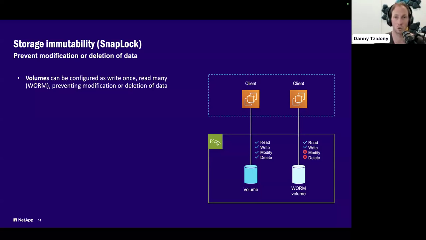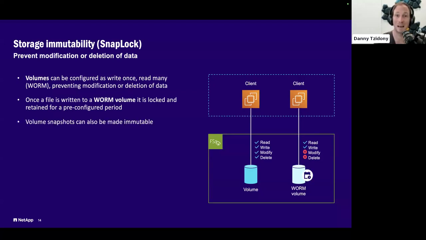We can think about so many highly regulated bodies like financial institutions or perhaps the healthcare system that are mandated to keep data for long periods of time. The data cannot be manipulated or changed once created. And that feature is a very, very powerful tool. It can be on the volume level, it can be on the file level, meaning that the file can be written once and then locked.